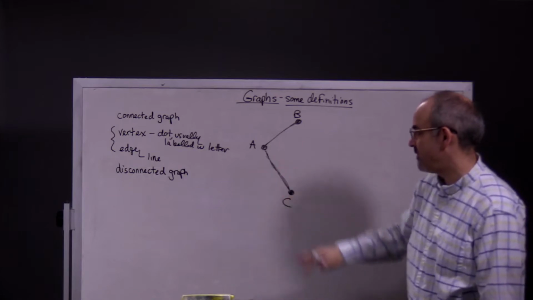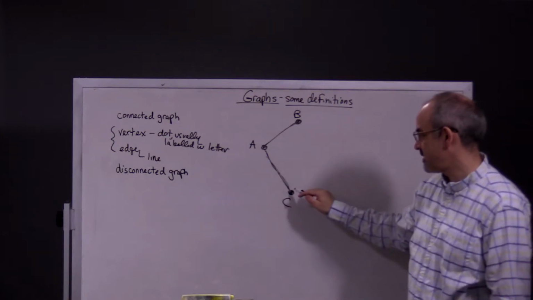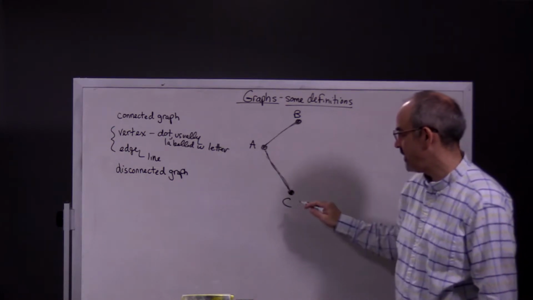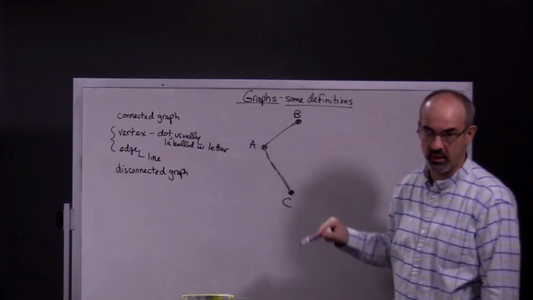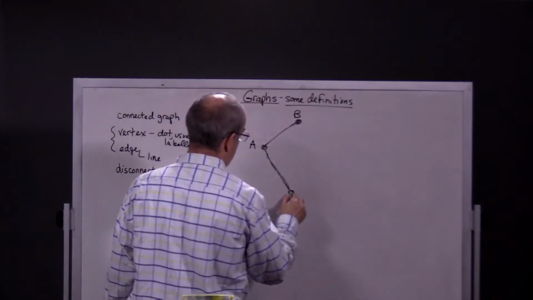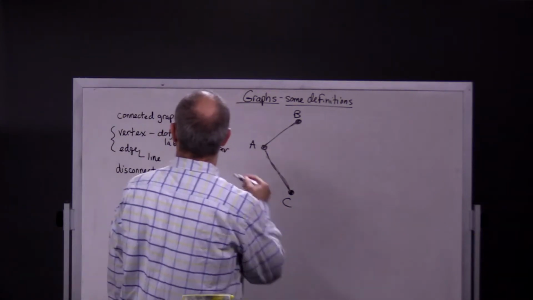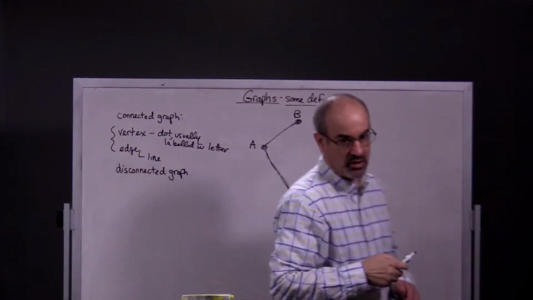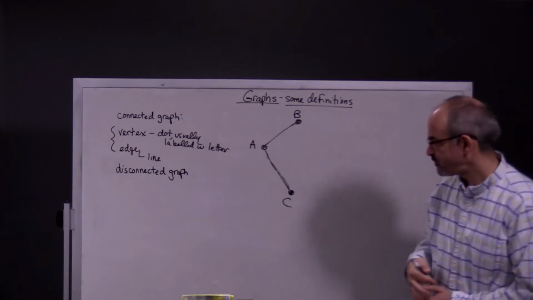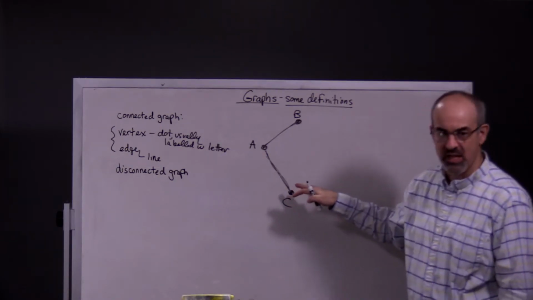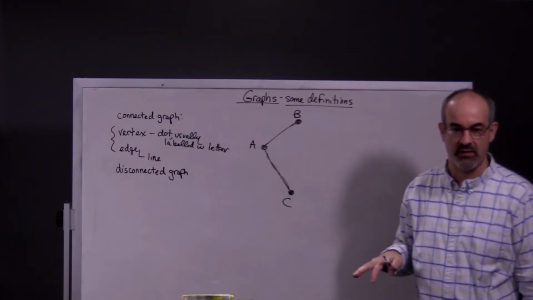This particular graph is also a connected graph, meaning every vertex that's in this graph can be traveled to or is connected by an edge to the other ones, okay? So I can get from C to B. I just have to go from C to A first, and then from A to B. So connected graph, you can look in the book for the exact definition, but it basically just means that it's possible to get from one vertex to every other vertex in the graph by traveling along an edge.